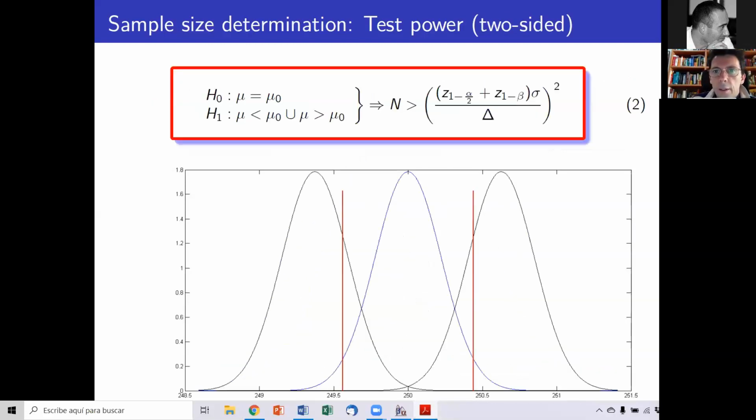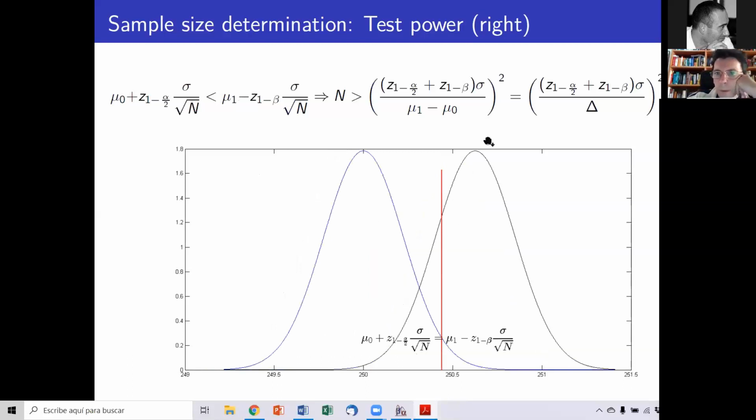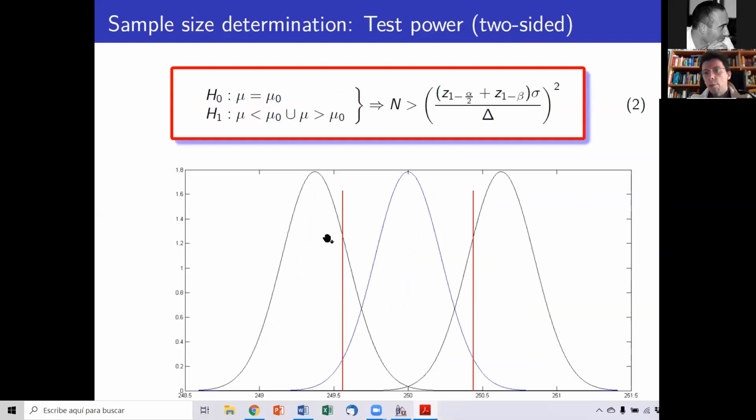So now, yeah, I have explained it with positive deviations. So the black curve is on the right, but we could make similar reasoning with the negative deviations, and then the black curve would be on the left, and we can have both together. And interestingly, the equation, whether it is on the right or on the left, is the same, because the Gaussian is symmetric. So it doesn't matter if the deviation is positive or negative.